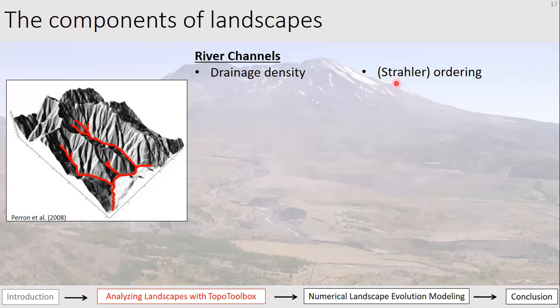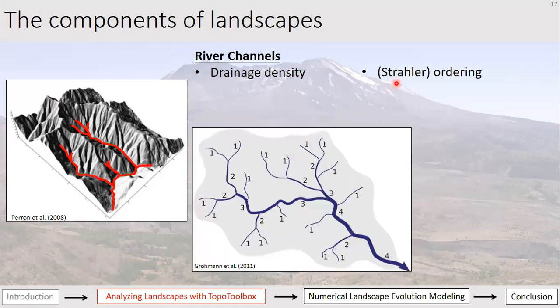This is a way of quantifying the magnitude of the drainage basin based on the different segments within the basin. So if we consider another drainage basin, where here we have the various river channels, what the Strahler ordering does is it looks at each segment of the channel and gives it some sort of number. So channels in the headwaters of the basin are given a first order number. Whenever two first order channels come together, they create a second order channel. And whenever two second order channels come together, they create a third order channel, and so forth and so on.